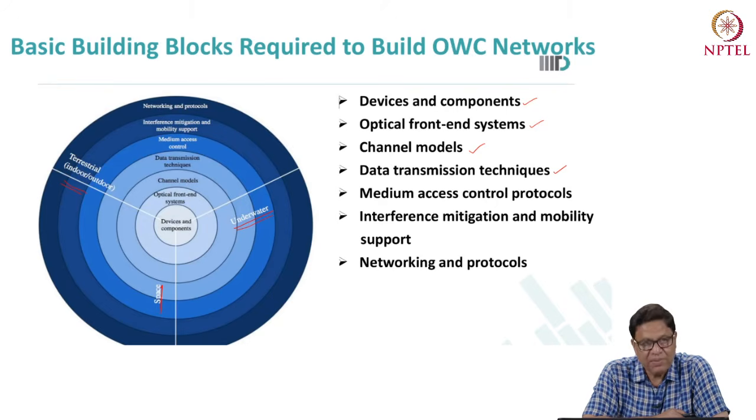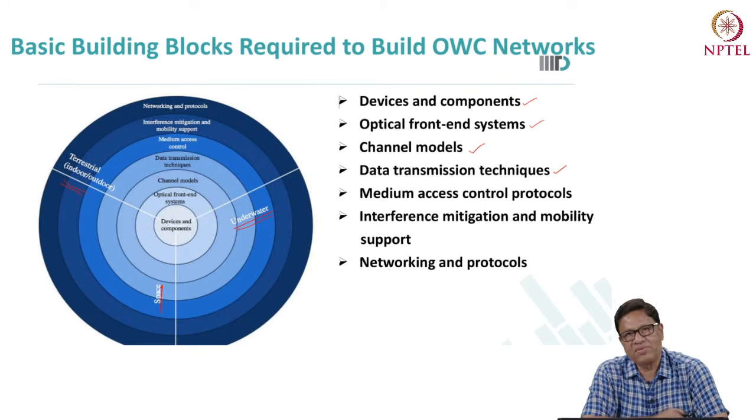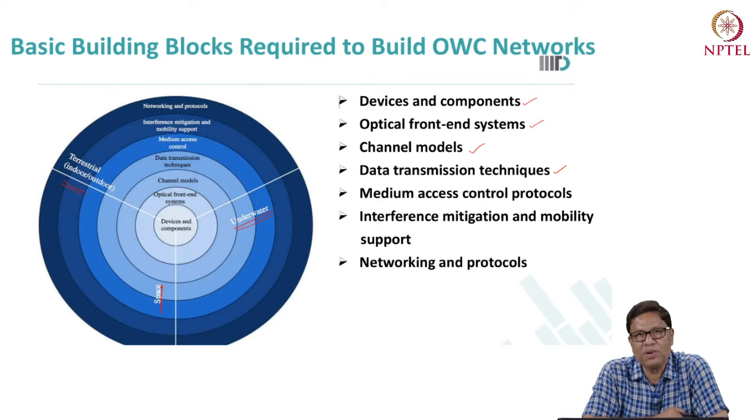Devices and components. We have seen that the bandwidth is enormous. There is a huge bandwidth available. But can I use that bandwidth? The answer is no, because the devices and the components which can respond to that high speed are not available. Still, research is going on wherein we have components and devices which can respond to very high speed. So device and components become a limitation.